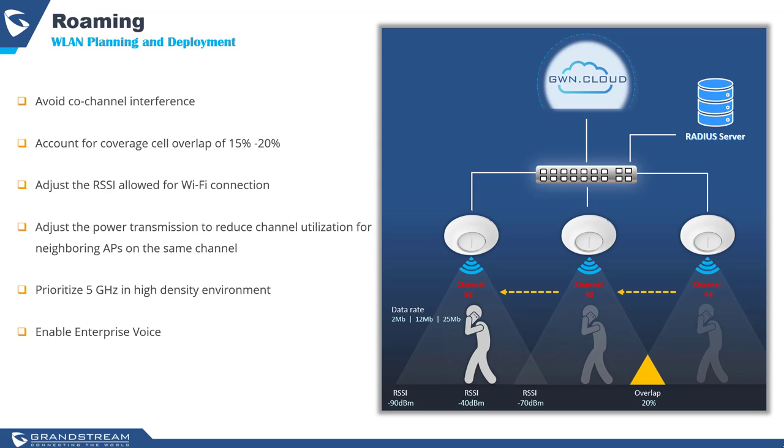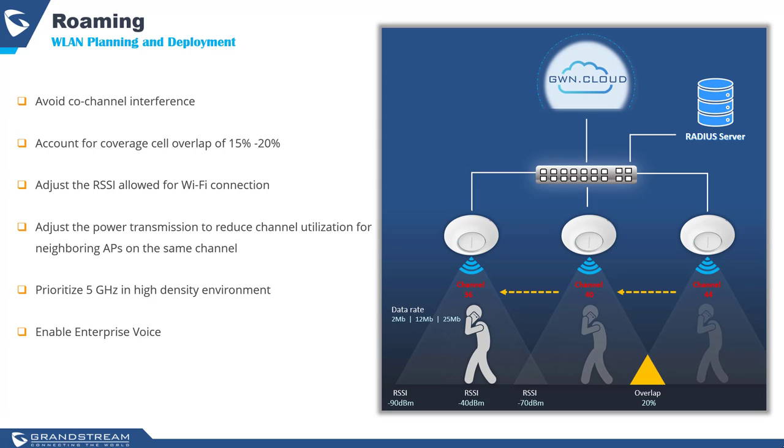Another setting that you want to adjust when deploying multiple access points is the transmission power. When you have two access points next to each other and you see that there's a lot of interference, the GWN access point provides you with the option to reduce the transmission power. You always want to run your survey so you can see the strength of the signal and the amount of interference, as well as the SNR or signal-to-noise ratio. There are many applications that you can use on your computer or upload on your mobile device so you can scan the wireless network and get these values.